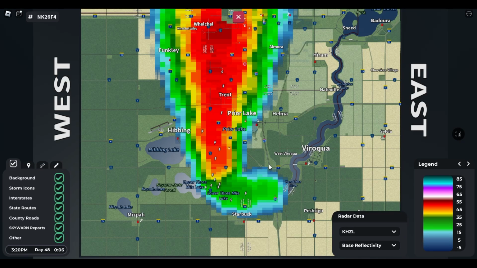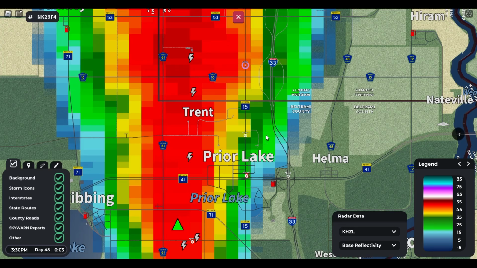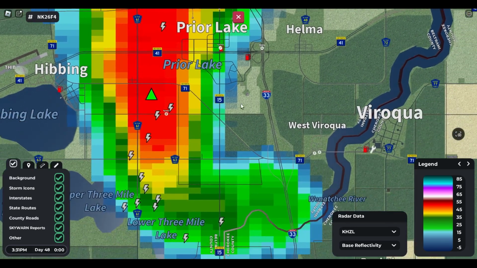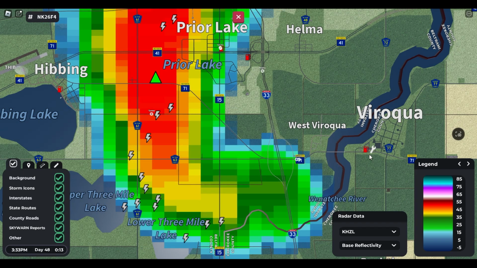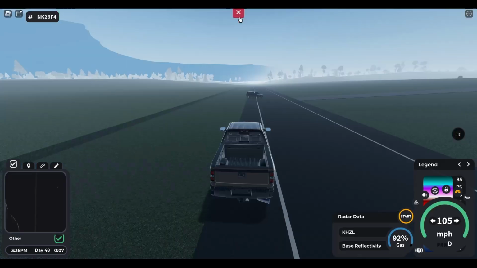Alright, so far there's this little hook right here that's forming at the edge of the storm, so there's a good chance we're going to get a tornado spawning this way. So I want to go south of Prior Lake and into Viroqua and try to intercept this tornado that spawns in. Alright, we're right here right now. I'm going to try to see which road I go to. I'm probably going to head to this road and then start heading this way. If not, then I might head east and try to catch a tornado that goes over here.